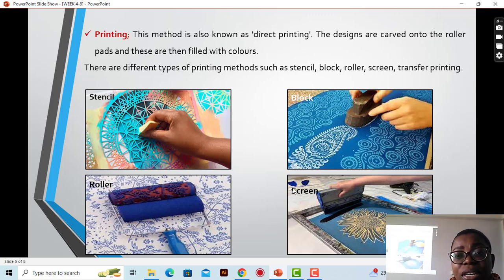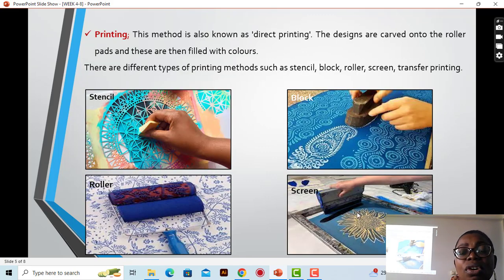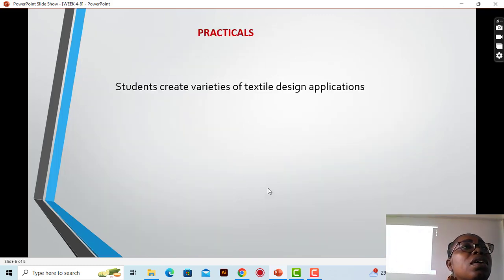Then the last one we have here is screen printing, which you definitely do, not in this lesson, but in the next lessons to come. It involves using a screen on which designs have already been transferred, and then you use your squeegee and printing paste or ink, and then you print your designs on this fabric or any textile products you want to print on. So these are the textile arts that we'll be doing. We may not do all, some, because we also have the unit repeats to do.